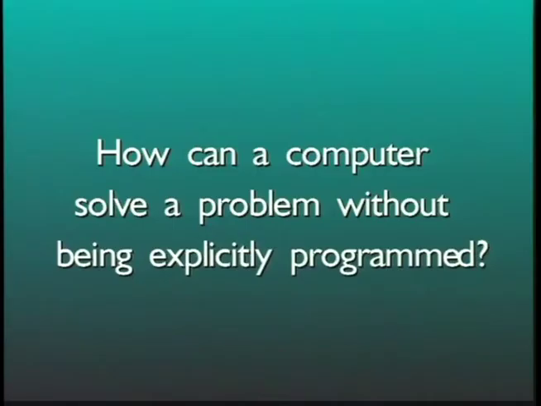One of the central questions of computer science is how to get a computer to solve a problem without being explicitly programmed. In this video, we will show via numerous examples how the structure of a computer program required to solve a given problem can emerge from a simulated evolutionary process. The required program structure will be evolved by means of natural selection, using a fitness measure that determines how well the program does at solving the problem. We will see that computers can be programmed by means of natural selection.